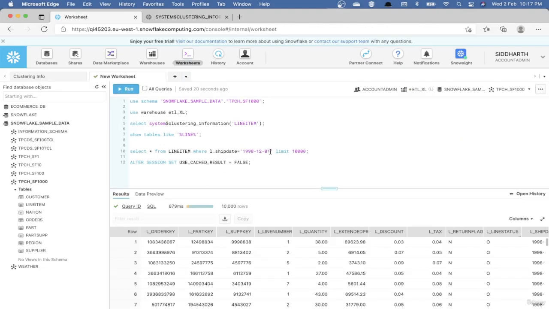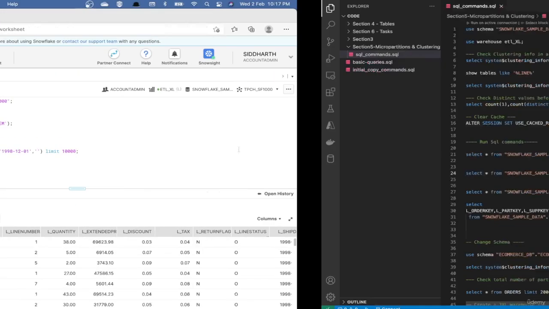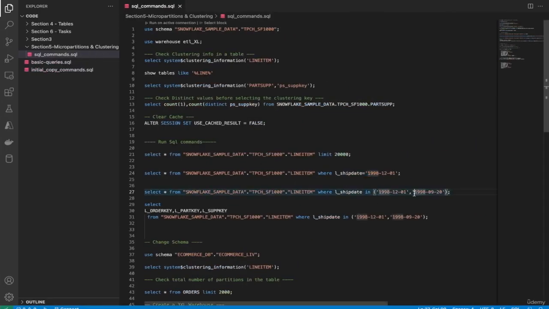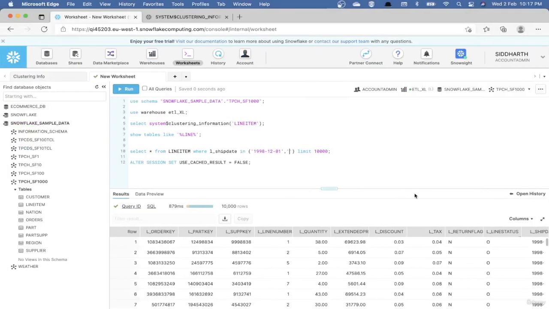Let's do another thing. Let's add another date here and see. Now, instead of saying ship date is equal to, I'm going to give it another value here. Let me take this value and run the same query again.